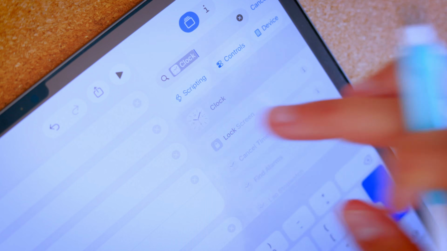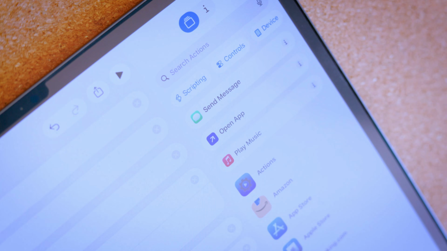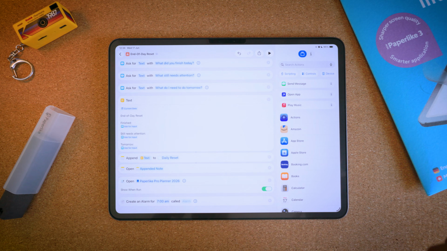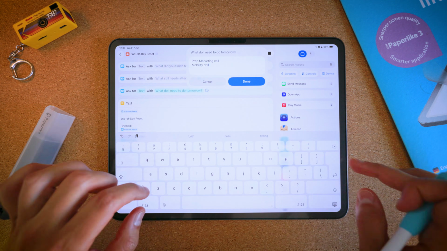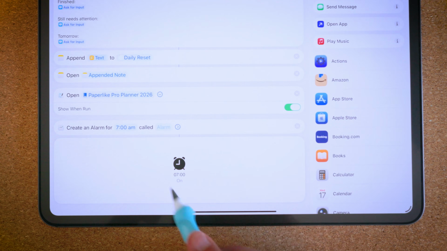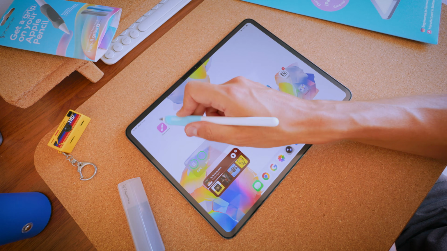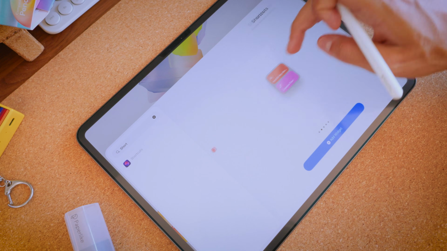And one last thing you can add is your alarm clock. So basically you search for Create Alarm or Add Alarm, you set your preferred time, and voila! You run it, you test it. If everything's going according to plan, you can just start to move tasks from one side to the other, and your alarm for tomorrow morning is set. And now all you have to do is share every single shortcut to your home screen, or as I prefer to do, is creating a widget that will live as a very colorful dashboard on your home screen.